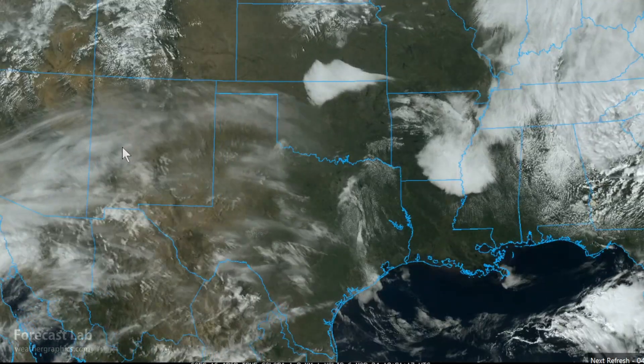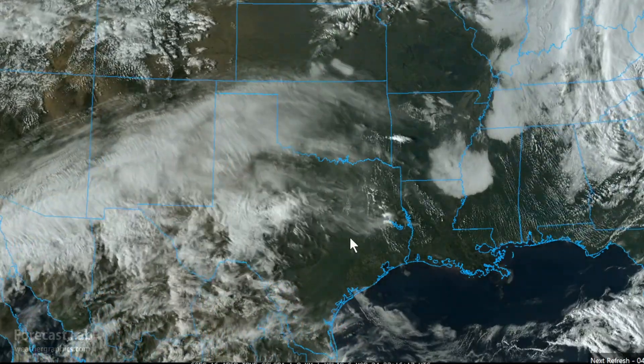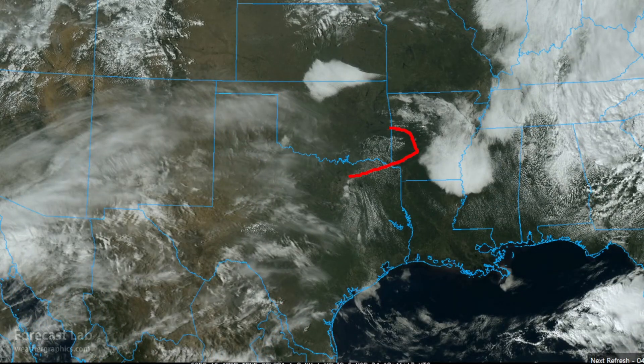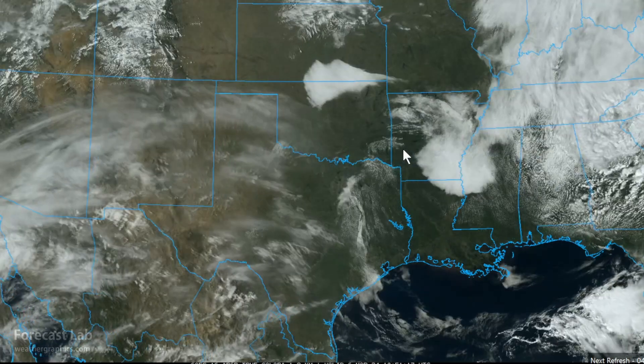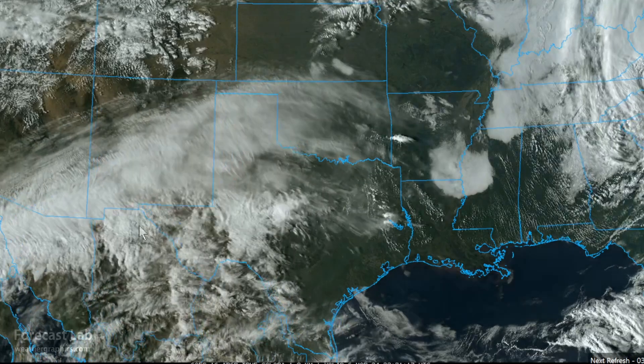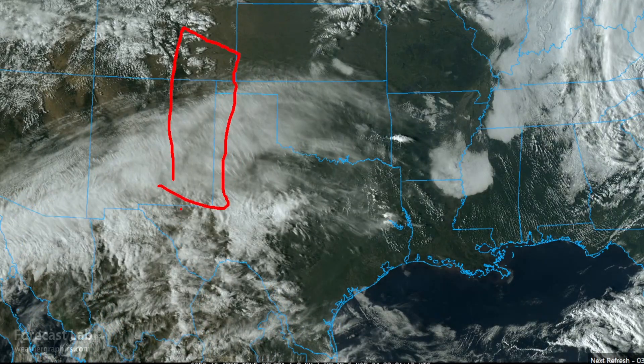The southern plains are priming up for the approach of another weather system. We're in between those systems, with northerly flow in Alabama and the start of southerly flow in Texas, implying ridging around Arkansas and Louisiana. There is an SPC marginal risk for severe storms from far southeastern Oklahoma through Sherman, Fort Worth, Abilene, and San Angelo. We're expecting increasing risks for severe storms tomorrow and into Friday for much of Texas. High wind warnings in the mountains of far west Texas, with gusts up to 75 miles an hour, and fire weather watches and red flag warnings across eastern New Mexico and the area west of Lubbock for today and Thursday.